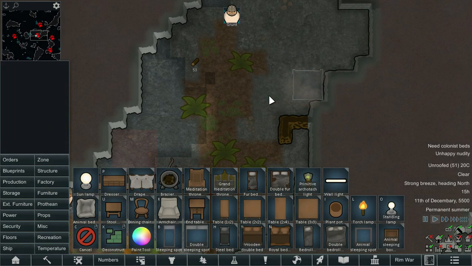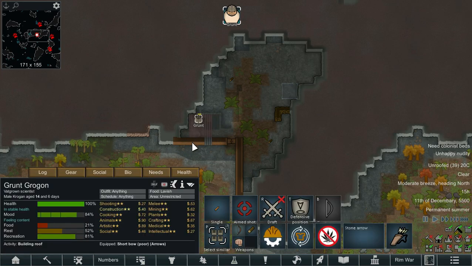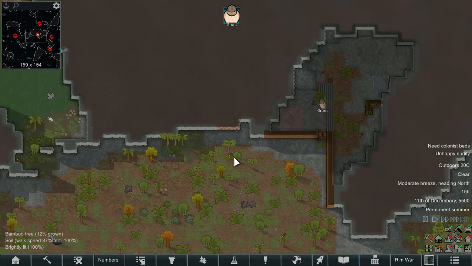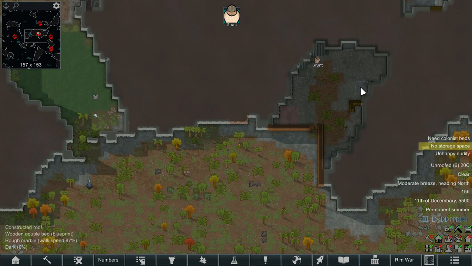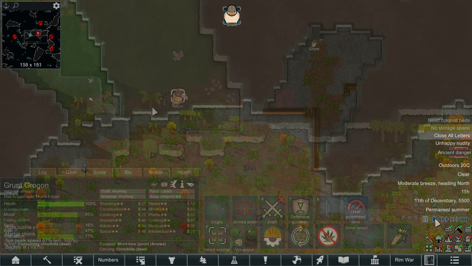We'll start with a double bed, and then we can turn this into a nice big bedroom. Having a big bedroom is going to give him a better mood buff, so that is going to keep him happy. He does have sanguine, so he should be alright for a while. Food is starting to run low, so we'll put the chinchilla onto haul urgently, so after he's done this roofing, he'll get onto that, then he'll be able to eat it. And once that bed's made, and the horseshoe pin's done, I think we start planting some crops.